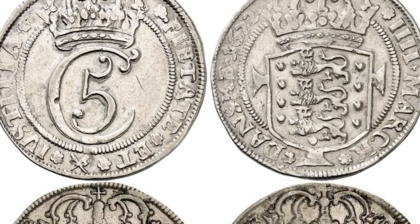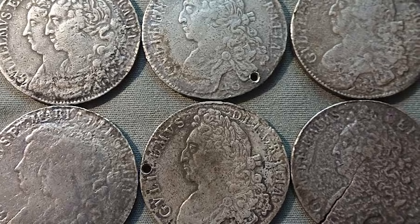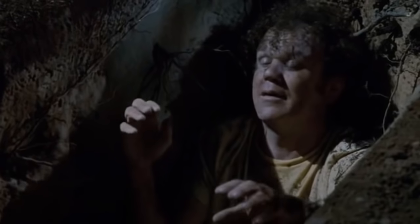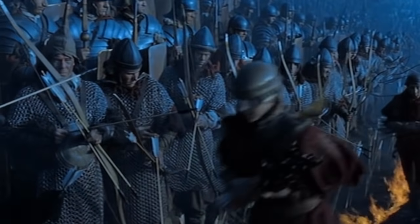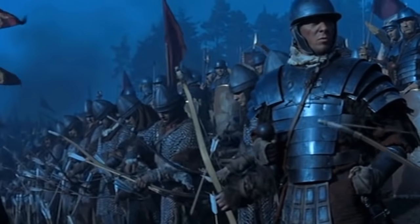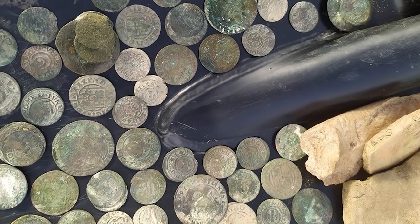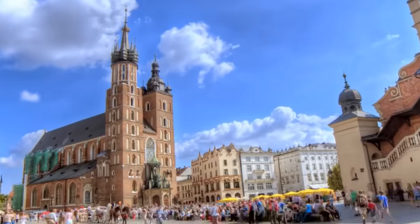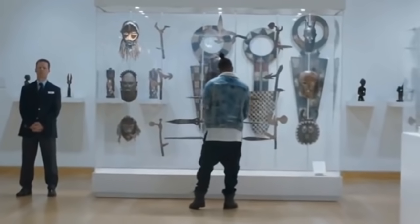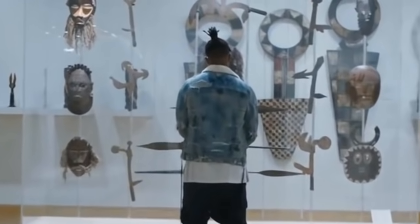The most recent of the coins was minted in 1652. The experts aren't sure how they came to be gathered together on this road. They might have been buried by a trader, or perhaps a soldier who wanted to hide his savings before going off to war. For whatever reason, the person who left the coins behind never returned, so they remained undiscovered for most of the next 400 years. Now they've been given to the Elk Historical Museum for public display.